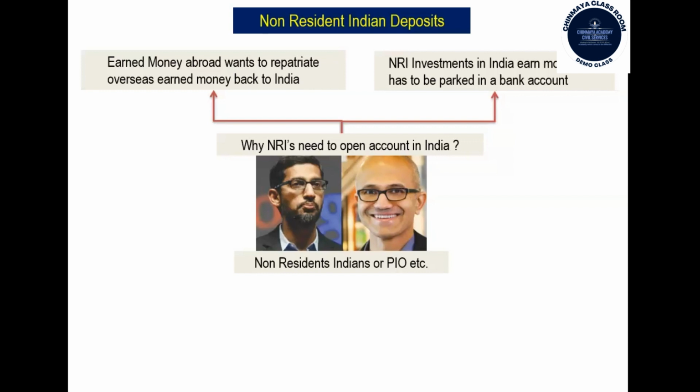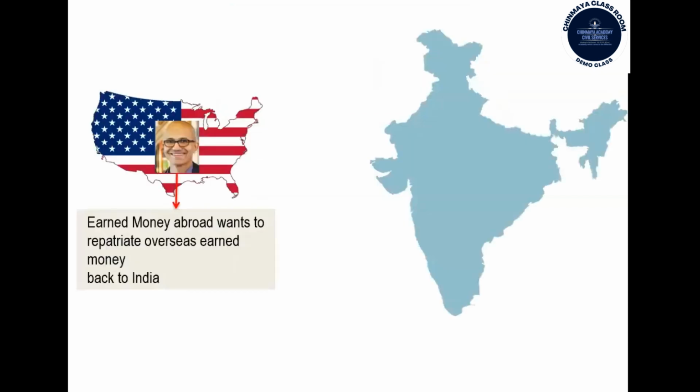Clear? So for this reason, these two sets of money cannot be put in a single bank account. We need separate types of bank accounts. Okay. So first scenario, the person earned money abroad and he wants to repatriate the money back to India. So what will be the primary question he will be having with himself? Whether I should park the money in dollars or I should convert it into Indian rupees and park the money.